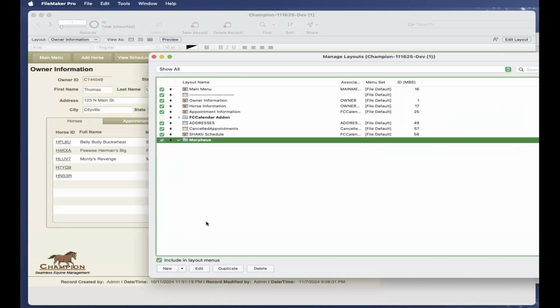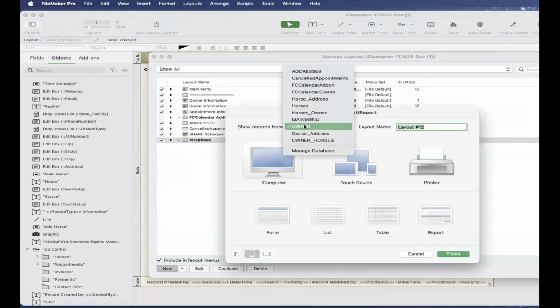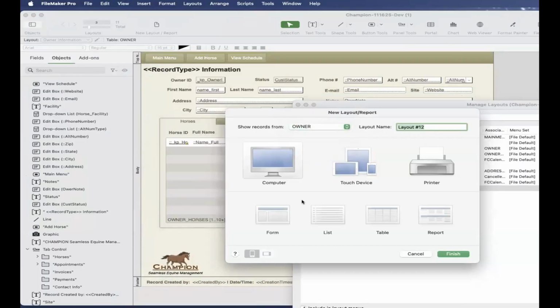Okay. So, and we're going to create a new layout, right? And based on the table owner, okay, it's a form, and we are going to call it, right, L001, right? Because name is important.